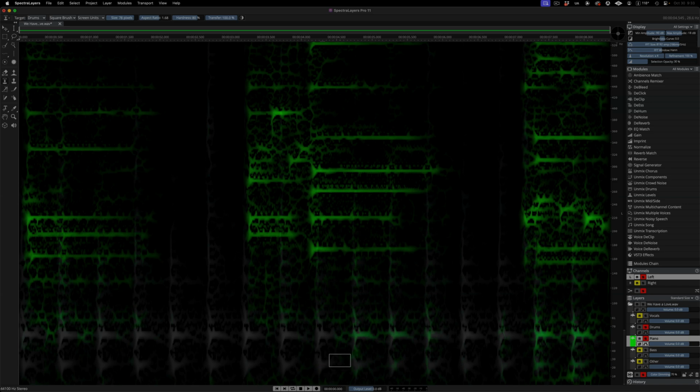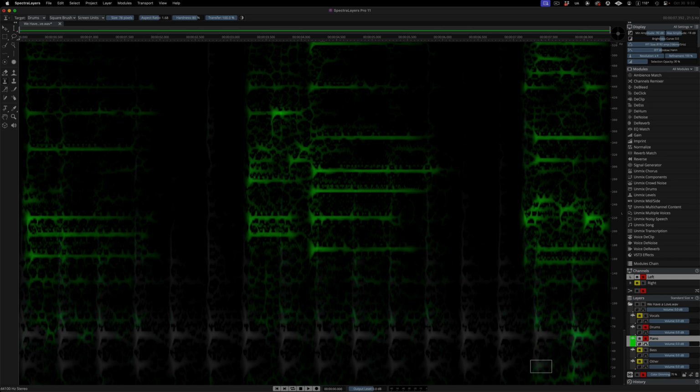I have the drums layer set to display at 50% grayscale in the spectrogram, and I'm drawing over the drum bleed sounds in the piano layer with the transfer tool. The drum sounds in the piano layer are being transferred directly to the drums layer where they belong. No data is erased or otherwise lost. This is really easy to do.